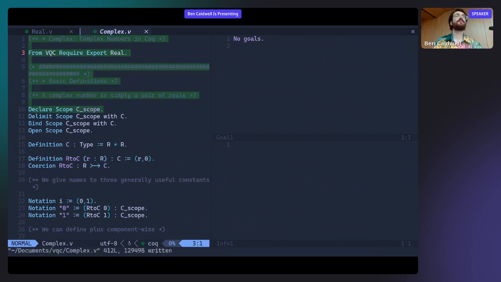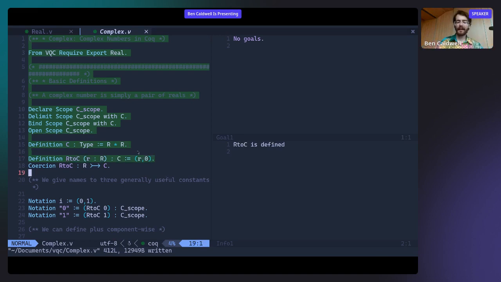Yeah, so we're going to define our complex numbers. There's kind of two options that you have. Both of them really depend on a pair of real numbers. So we'll do the same stuff we did before. We'll declare a scope. We'll say the complex is just going to be two reals. And we'll define a coercion. The complex numbers are of the form a plus ib, where a and b are real numbers, and that's what our pairs are supposed to represent. The first object in the pair is a, the real part of our number, and the second part will be b, the complex part. It's a fairly natural way to approach complex numbers in Coq.